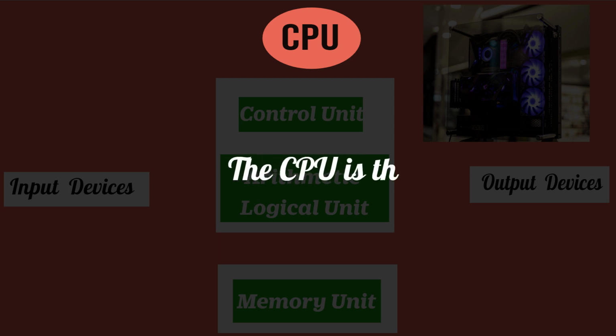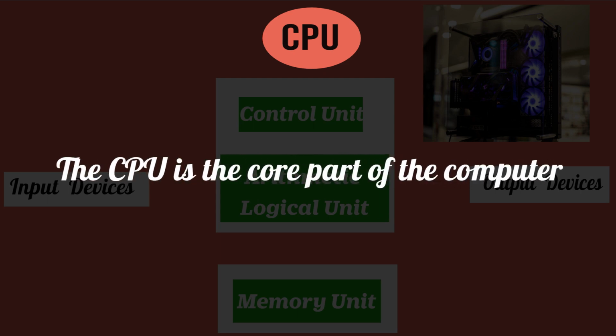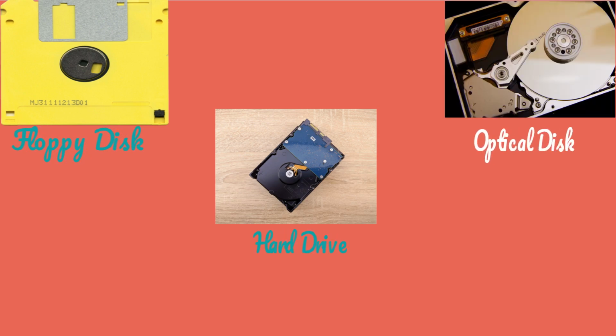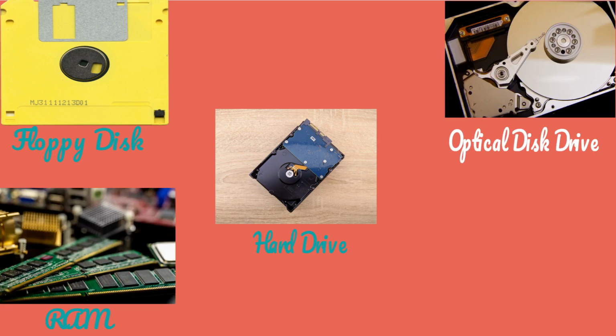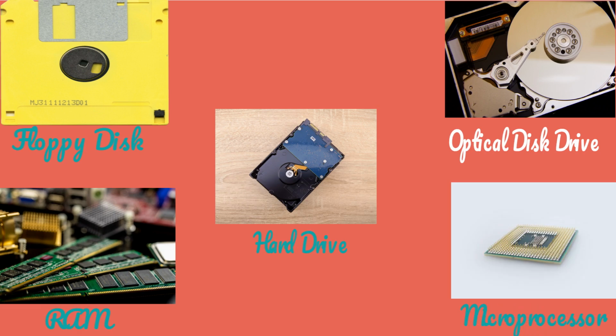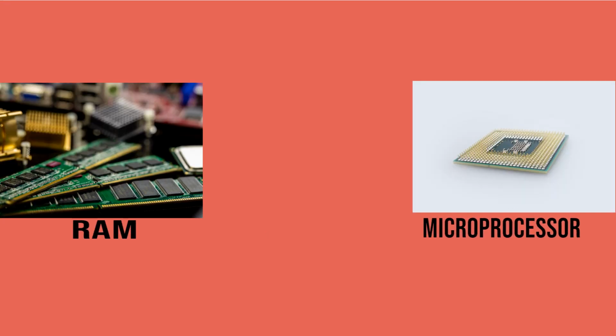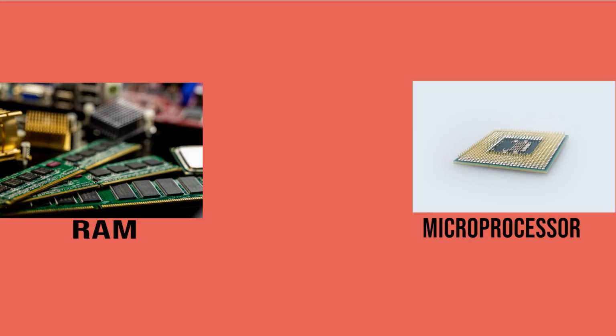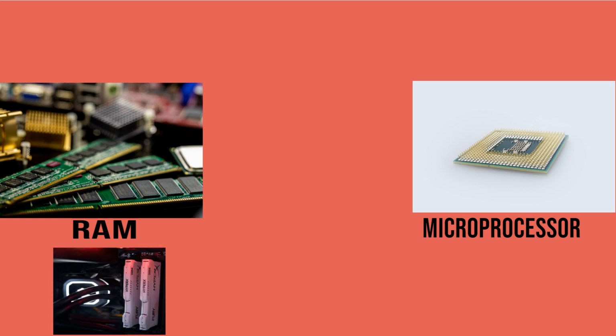The CPU is considered the core part of a computer because it performs major functionalities, such as storing and processing data. The CPU also consists of floppy disks, a hard drive, optical disk drive, 3 or 4 RAM modules or slots, and a microprocessor. It is to be noted that some of the most critical components of the CPU, namely the microprocessor and RAM, are located on the motherboard within the CPU. Inside the CPU, we can also see the power supply unit and a system fan.